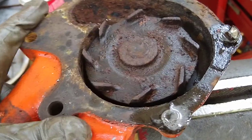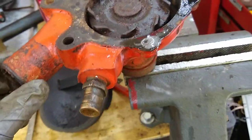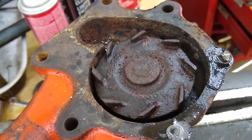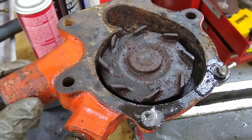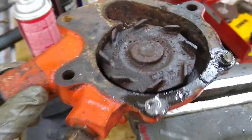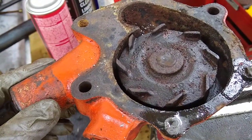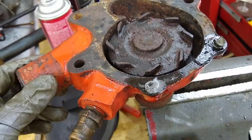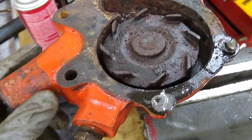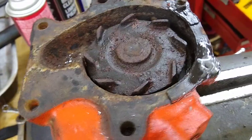So I did get the rebuild kit. Should be here soon. The shop manual for this truck shows you how to rebuild these, which is good because I'm not seeing too many of them around, whole water pumps for the GMCs. There's some of them out on eBay for like $200-$300, but I figured for $100 or $125 is what the rebuild kit was. I'll do it myself, give it a try. No more to come on this.